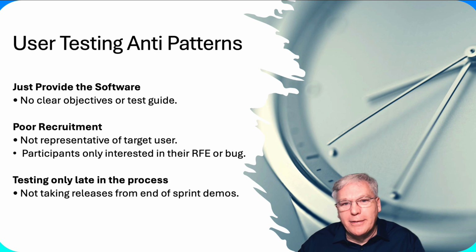Just became a check the box exercise to say, yeah, we did a beta, but we never really got any meaningful feedback because we didn't give them guidance. Poor recruitment is definitely an issue. Again, you got to know who you're trying to test with. Who's your Sean? Who's that ideal customer you want to test with? I mentioned that you have to vet these applications very, very stringently if there's financial compensation involved.